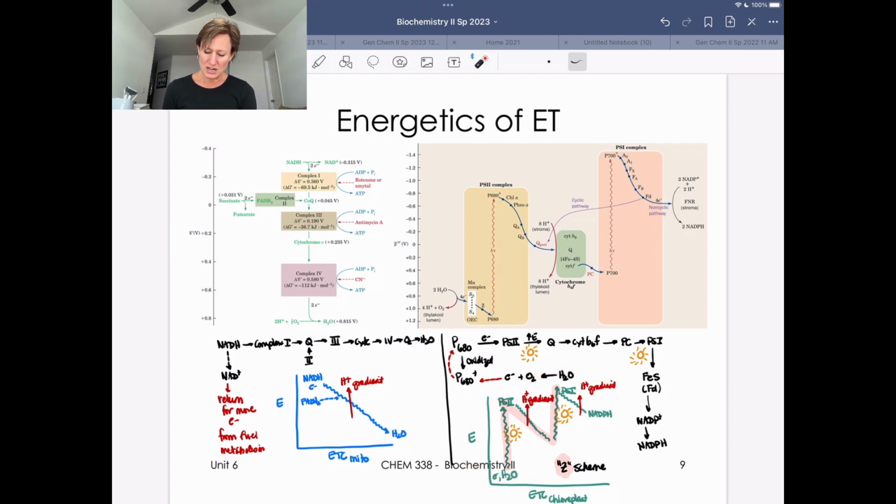And looking over on the right, we can see more of what we actually have represented with our picture here, that we start out with electrons that are fairly low energy because they're from water. And then we're going to need to use 680 nanometer wavelength light in order to excite those electrons. And then as they go through Q cycle and so forth, it's going to allow us to pump a proton gradient. And then we're going to have an excitation again in photosystem 1 here using 700 nanometer wavelength light, and then ultimately delivering those electrons to NADP plus to make NADPH in that FNR complex.